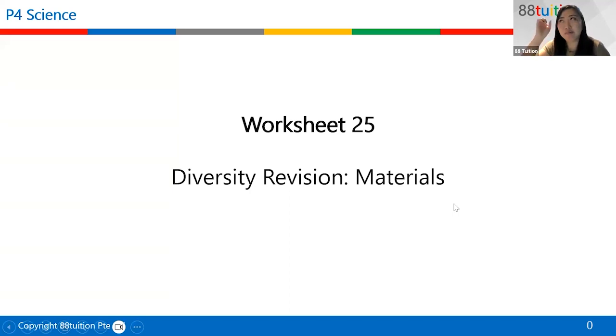Basically, based on the last few lessons, we've revised on diversity of animals, diversity of plants, and also living and non-living things, right? So for today's lesson, we are focusing on diversity of materials. Now, in terms of materials, I'm sure it's not something new to you. It's something that is covered in primary 3, so I will not go into great detail. Basically, we're just doing revision of certain questions.